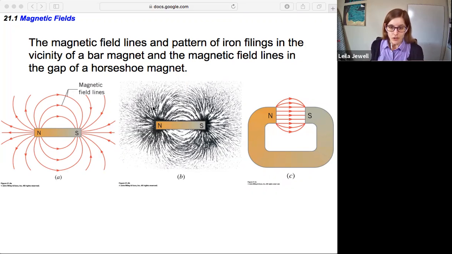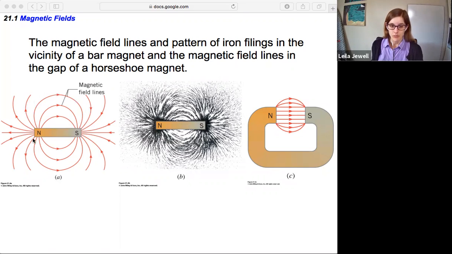And so they form out these lines just like our electric dipole. So if we fill in all of the lines, it looks something like this, where the magnetic field lines go out of the north pole and wrap around and point into the south pole.